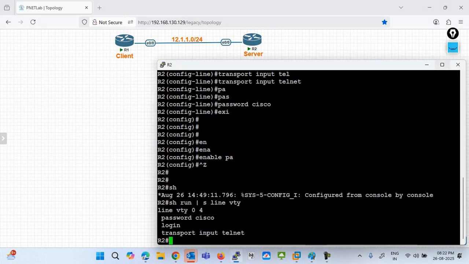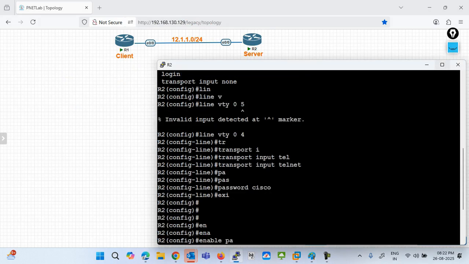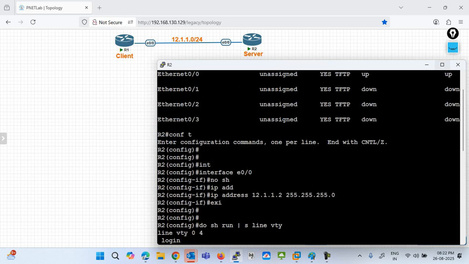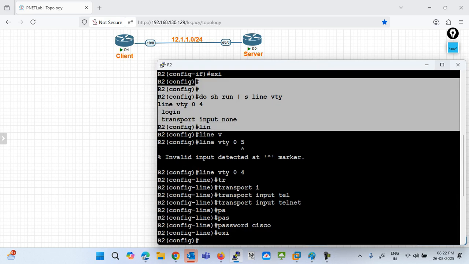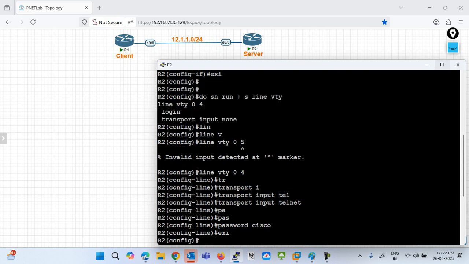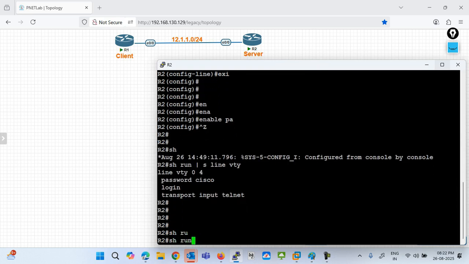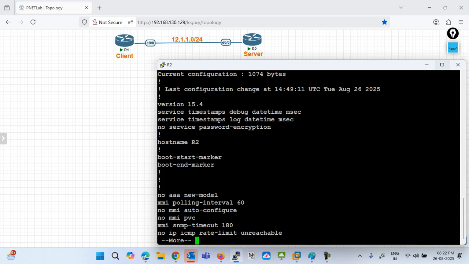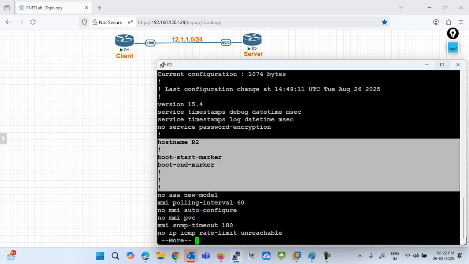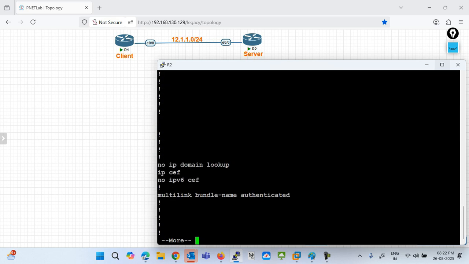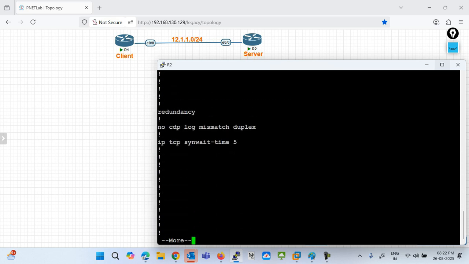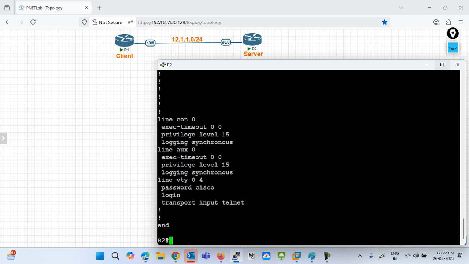We did this, but if you remember, I have not configured any enable password here. If you check show run, under show run you have the host and the default configuration whatever exists on the device, but the enable password does not exist in this configuration. But whenever you try to access the device, you will face a challenge. And what is the challenge?